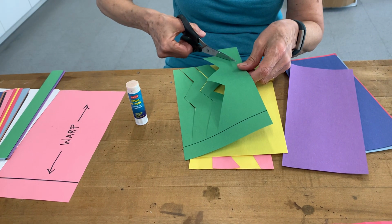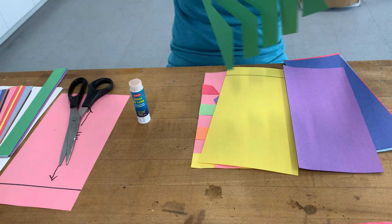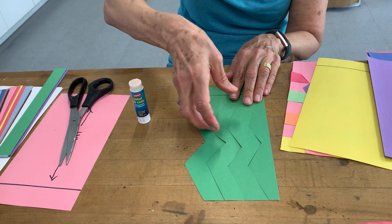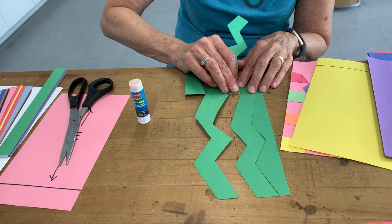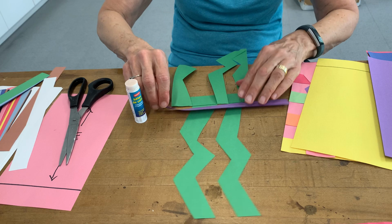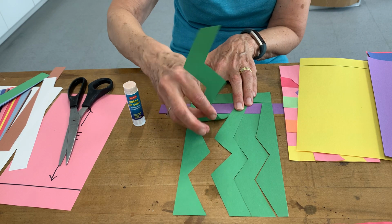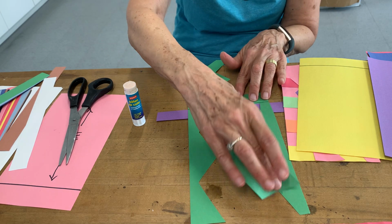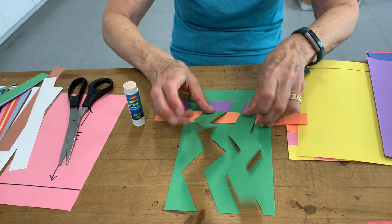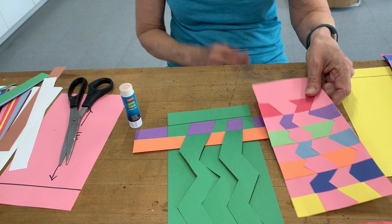And don't forget when you're doing this that when you put the weft pieces in, you have to glue them or it'll all fall apart. Okay, so I'm just going to do two different colors so you can see how this works. Again, I'm going to pull up every other one. And let's put purple in. I'm not going to glue it this time, just to do this more quickly so you can see. Now what I would do is the ones that I didn't bend up, I'll bend those up. And then put another weft in here. And so you can see how it's starting to look like this. And that's how you do a zigzaggy.